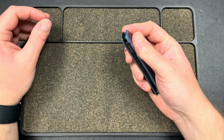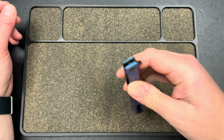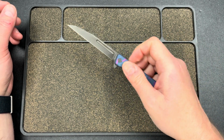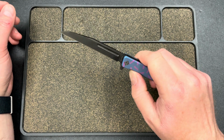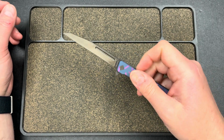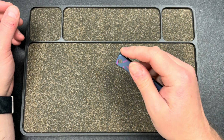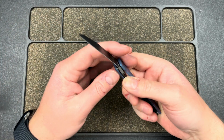clicking in like that. It's really, really good. No detent lash or anything like that. I mean, it really flies out of there. It's phenomenal. They really did a great job. It's probably my favorite thing about this knife, just how crisp that flipper tab feels. You don't have any other forms of deployment, but man, I don't think it needs it. It just feels phenomenal coming out of there.